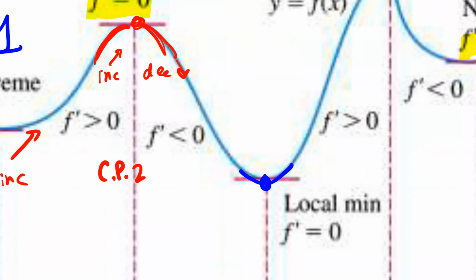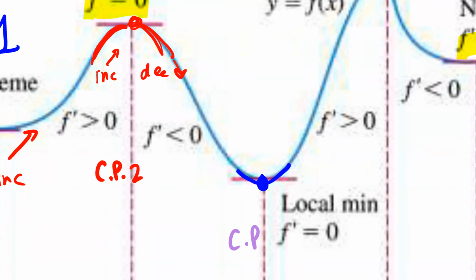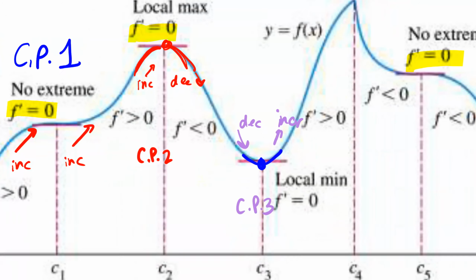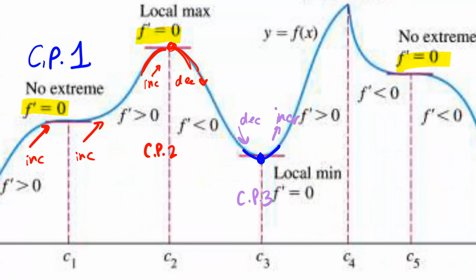At critical point number 3, we have a local min, because I'm going from decreasing to increasing. Whenever you're going from down to coming up, you go through a min. Notice that this is where our derivative is equal to 0. So far, we've dealt with derivatives equal to 0. We have a shot that it actually won't be a max or min because it just levels out and then goes back up. We could have a maximum, or we could have a minimum. So those are when derivatives equal 0. Now we'll go through the times where our derivative could be undefined.